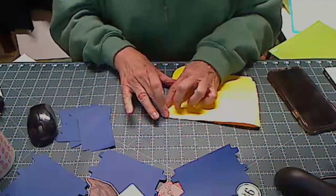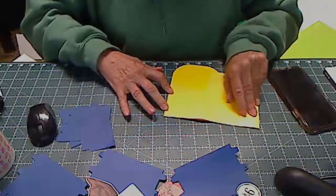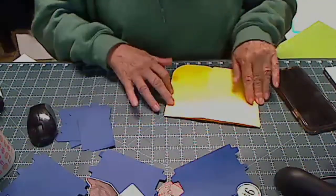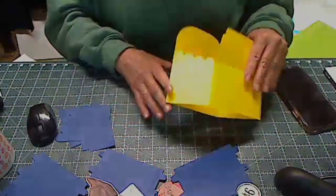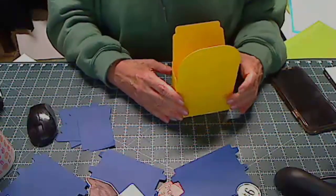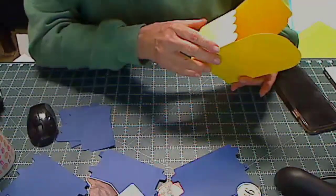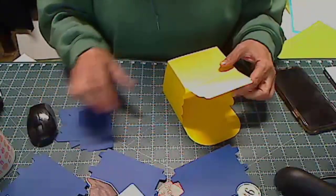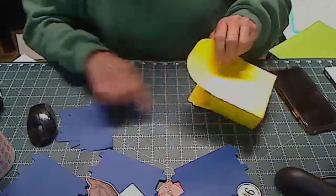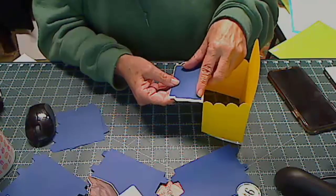And if you're working along, you may want to do this part first so it has a little bit of time to dry while you're doing the other pieces. But you know what? I can also do these other things I'm going to do. So in addition to this, you don't want to glue on the side pieces yet. You need to have these little slits available to you. But you can glue on the front piece if you want to, which goes right here. So when this flap comes down, it goes like that.